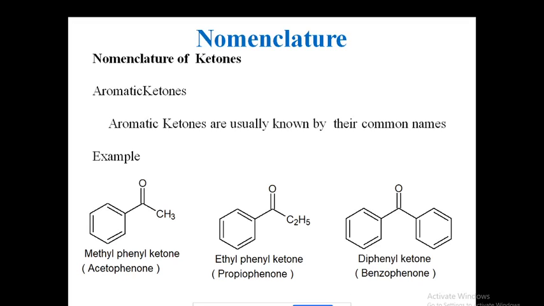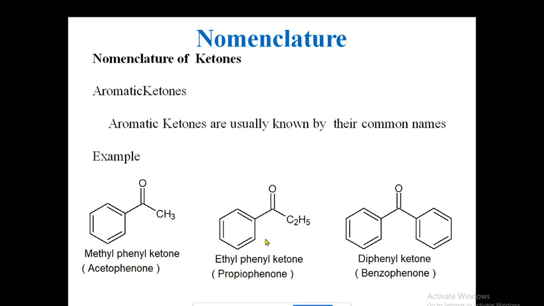Now we are on the nomenclature of aromatic ketones. Aromatic ketones are usually known by their common names. Common names, simple. Here it is. Suppose we have this particular aromatic ketone. By common name, it's a methyl and a phenyl substituent followed by ketone. M comes earlier alphabetically and therefore it becomes methyl phenyl ketone. It has another market name, which we are well familiar with: acetophenone.